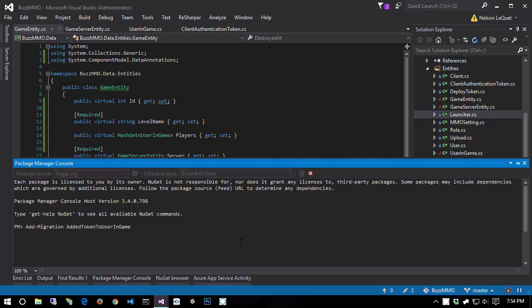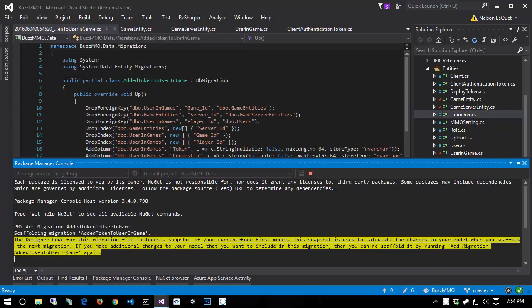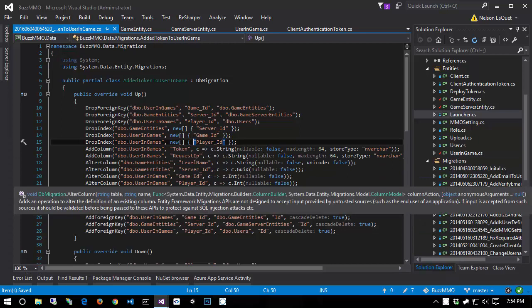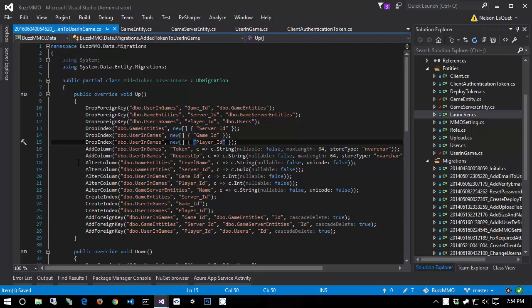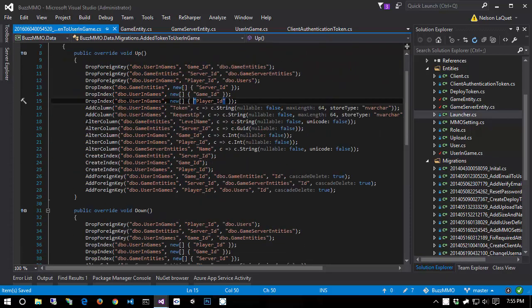And go ahead and hit enter, and that'll generate our migration for our database. So give it a second there. Now we might run into an issue. So let's see, it drops the foreign keys, adds indexes, adds columns, and sets the nullable to false. So yeah, that's fine. That's all good.